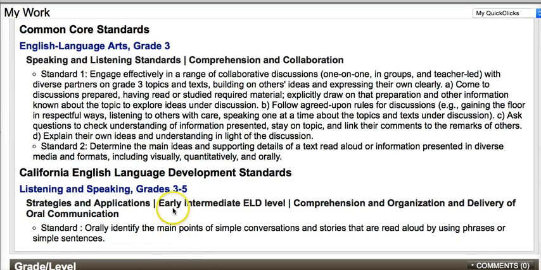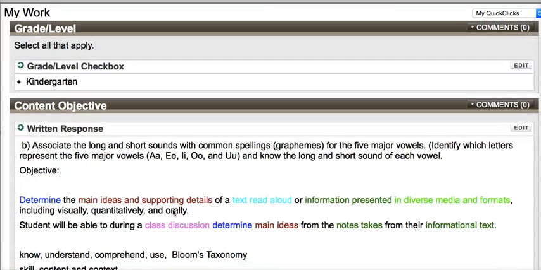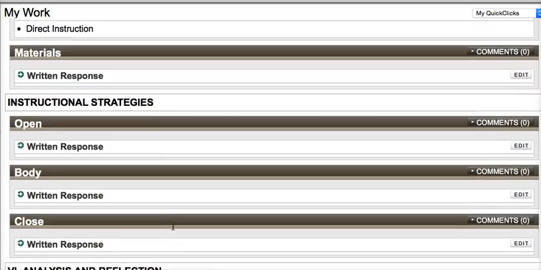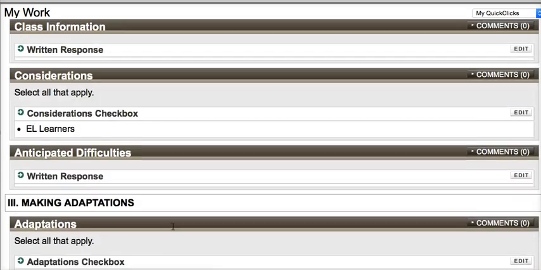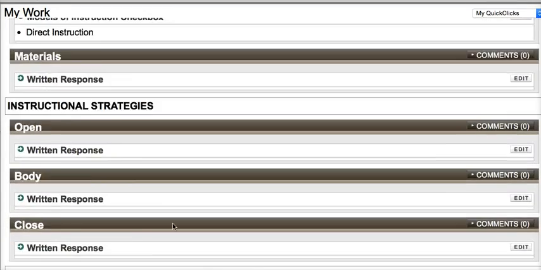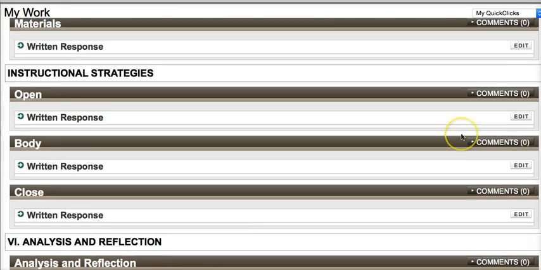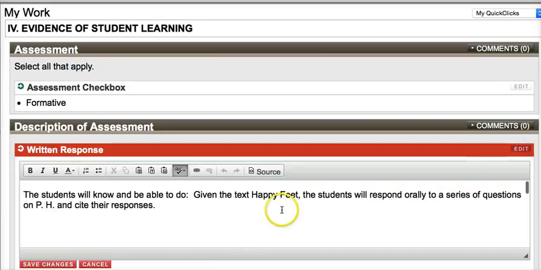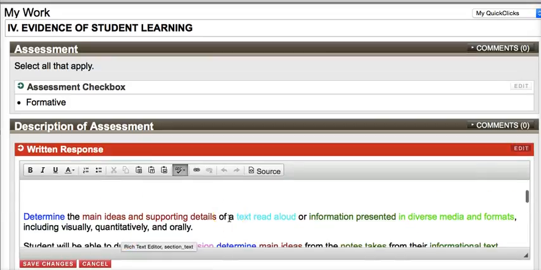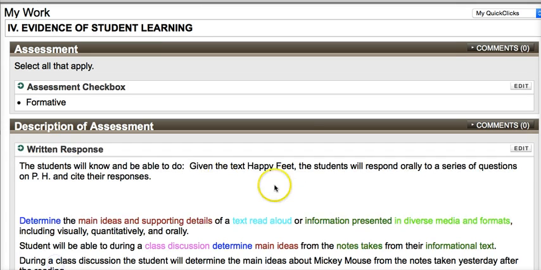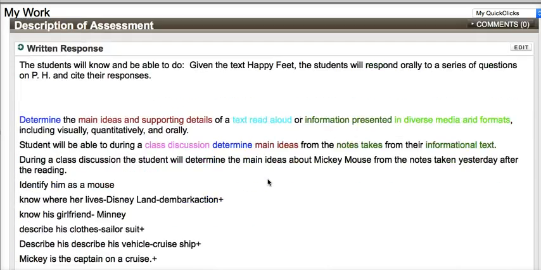Now, I don't want to go there just yet. We know what the objective is, and we know what the assessment is. Where's the assessment? I'm sorry about running this in front of you, but it's really important that I get there. Oh, it didn't keep my written assessment. I don't know why I didn't keep it. Oh, there it is. Okay, save changes. Now it's there. That's really odd.